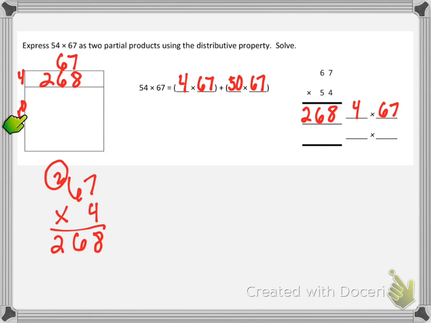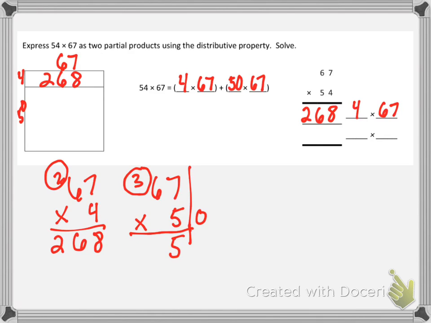Then we got to come over here and do 50 67s. 50 times 67, and I'm going to do 67 times the 5. That's a 50, but I'm just going to put the 0 off to the side and then put them on when I'm done. 7 times 5 is 35, carry the 3. 6 times 5 is 30, plus the 3 is 335, but don't forget the 0 and bring it down, so it's really 3,350.